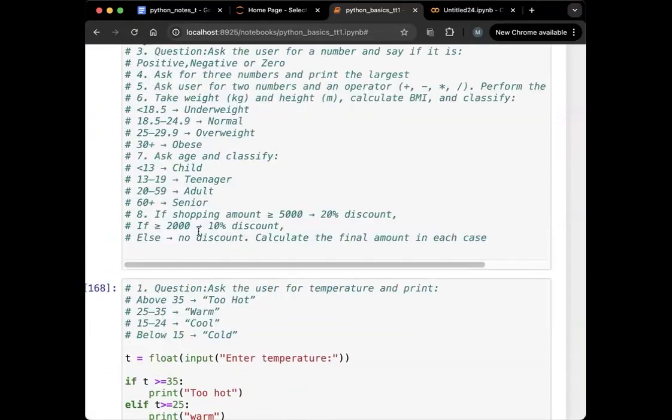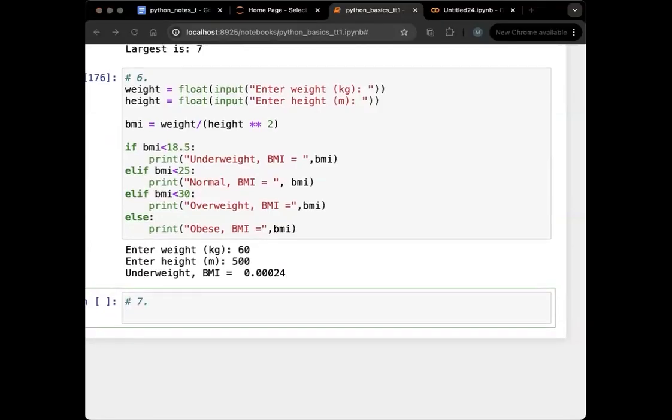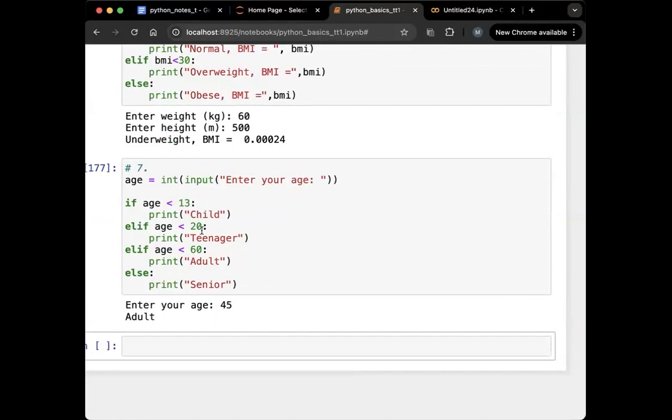We have the last two questions left. Ask age and classify within child, teenager, and the shopping amount. Okay, cool. So the age question is pretty easy actually. So based on the age entered, we will be able to classify if it's child, teenager, adult, or senior.